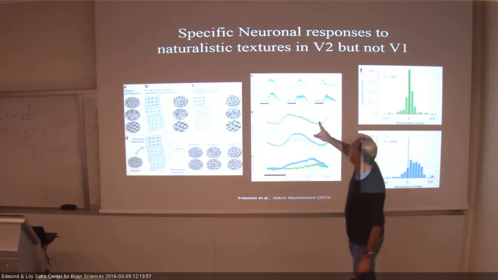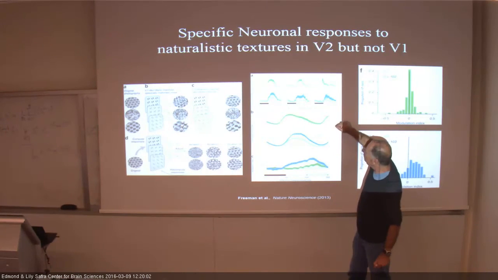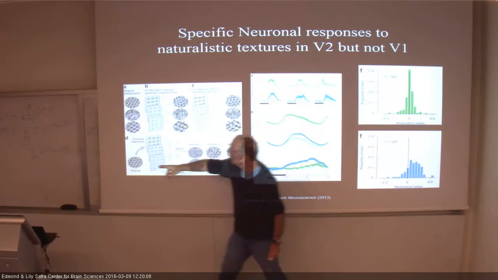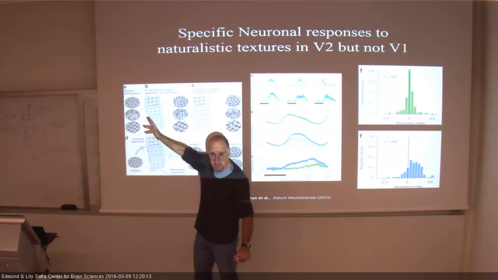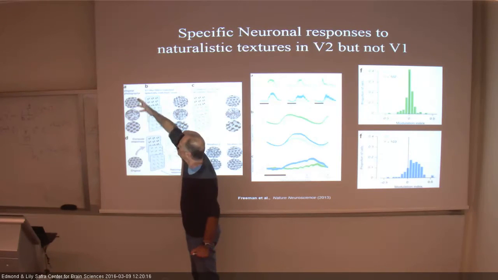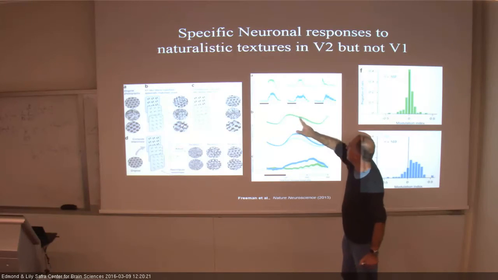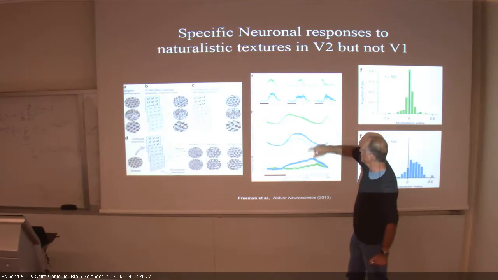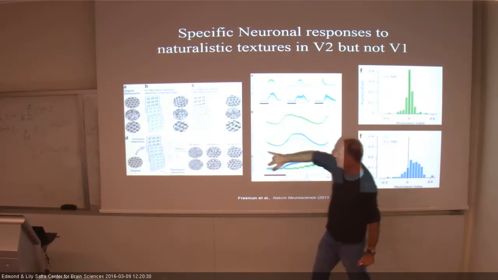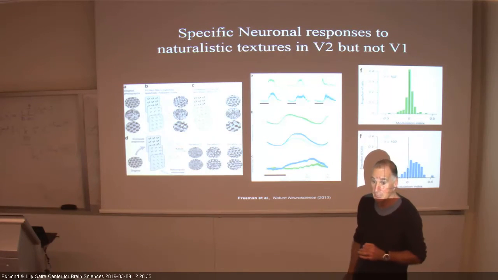They've actually tested this. Okay, so here are different neurons in V1, and they're using a stimulus which is what we call naturalistic, being the beehive or these beans, whatever. And so these look like naturalistic images, while these are not, right? And if you look at the responses in V1, they do not tell the difference between one and the other. But if you look at V2, you see that the naturalistic and the noise stimuli that have been computer generated produce a different response.